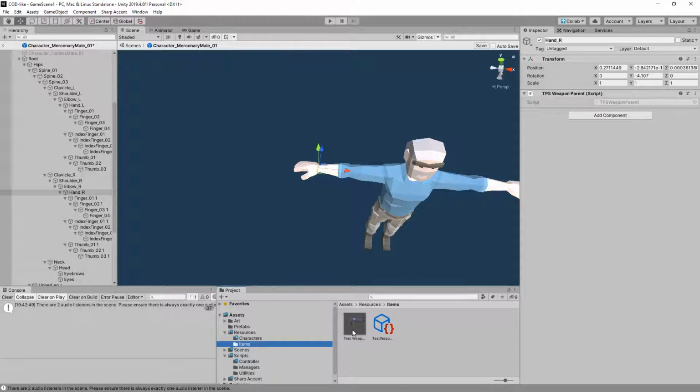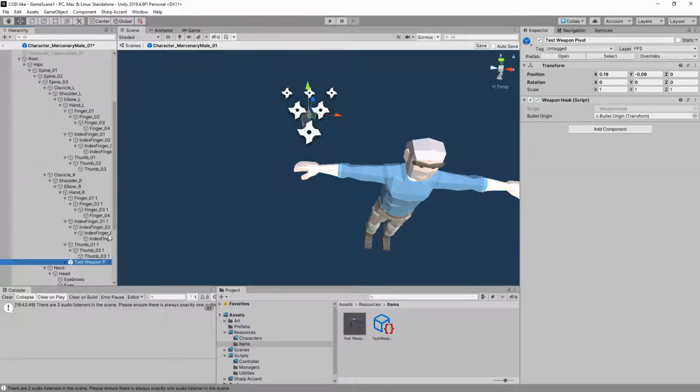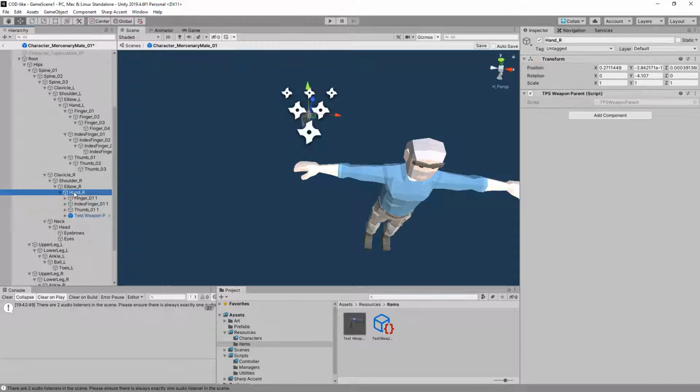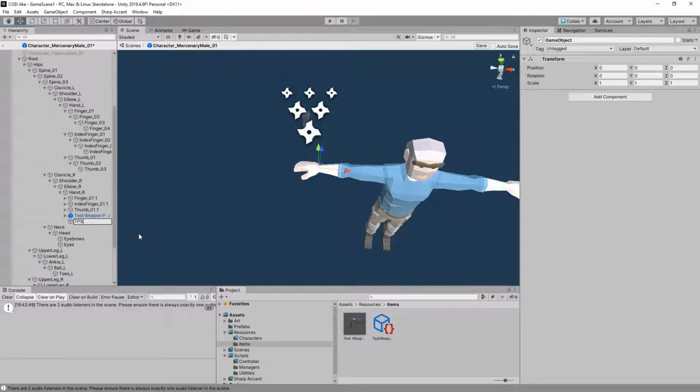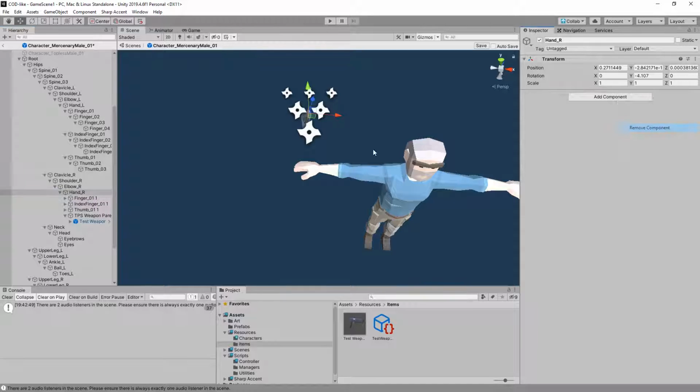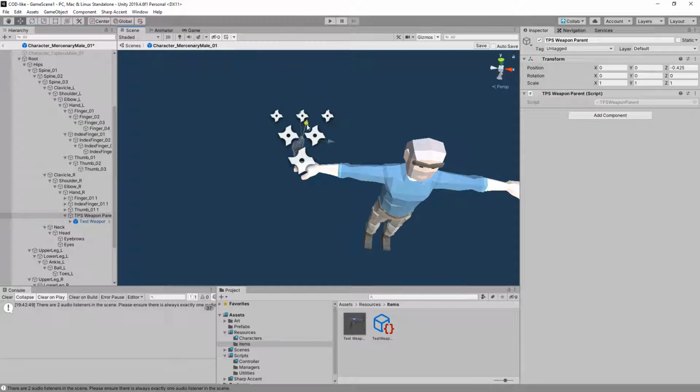Let's assign one of the items right underneath it. Now, the trick with this is I'm actually going to create an empty game object, and I'm going to say TPS weapon parent, and I'm going to parent this over here. We want to remove this, we want to keep this, so TPS weapon parent, and now I'm going to move this game object and place the weapon where I feel it should look correct with the hand.